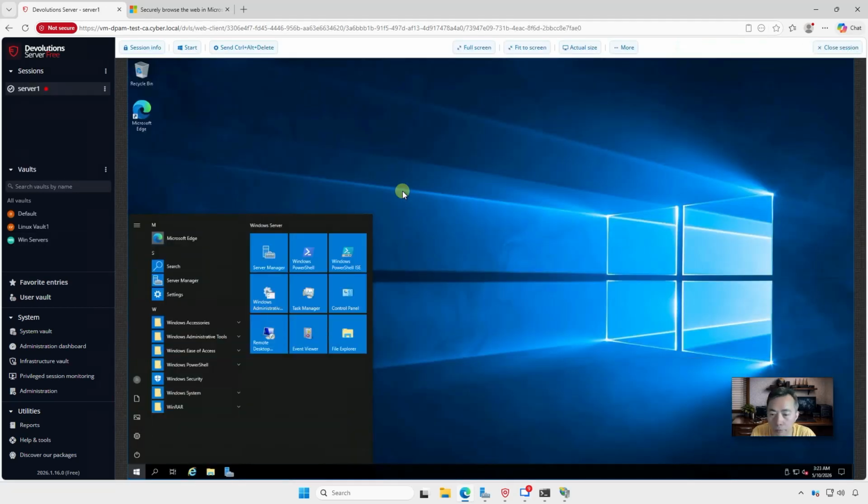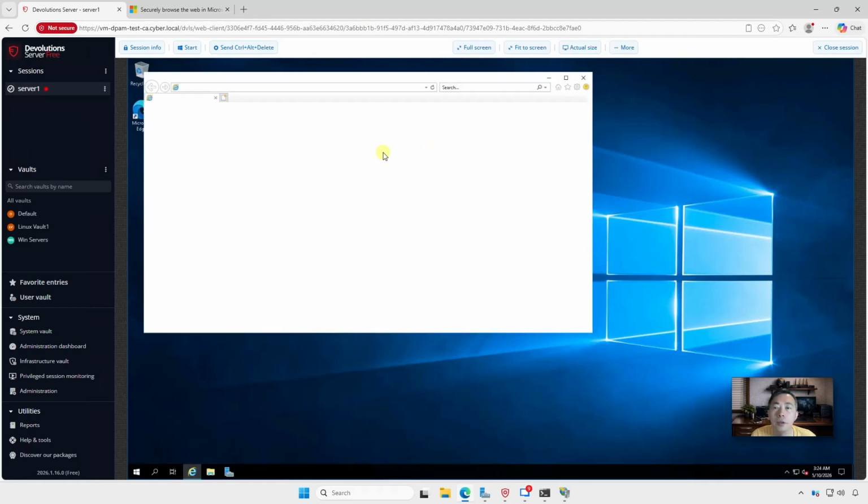Nice. So in this way, we can directly use our web browser to remotely access your Windows server. They're using IronRDP, this Rust-based component, to do the remote session. They are not using Guacamole. CyberArk is using that, and many other PAM solutions use Guacamole, but this is using IronRDP, which you can find the URL from here.